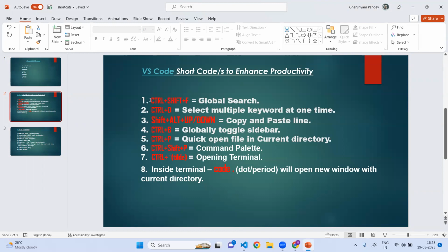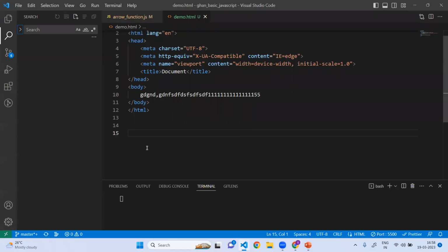The first is Control+Shift+F. This is for global search. This is the Visual Studio Code editor I have downloaded and installed, and it is a free license. You can easily download and install it on your system.